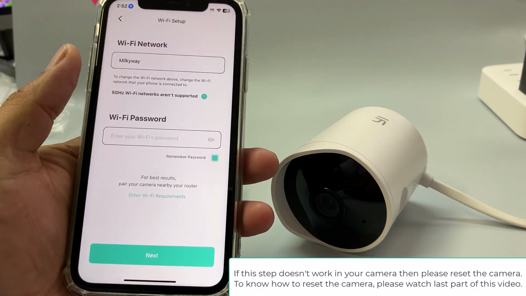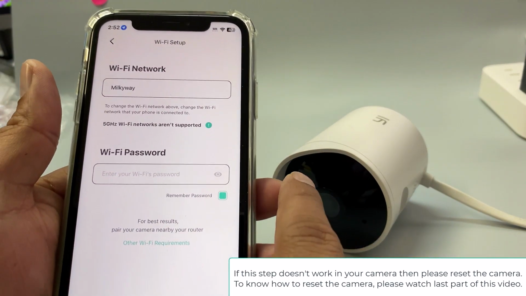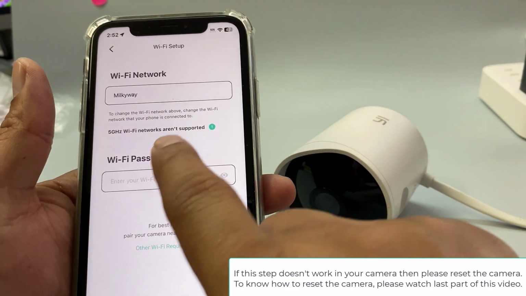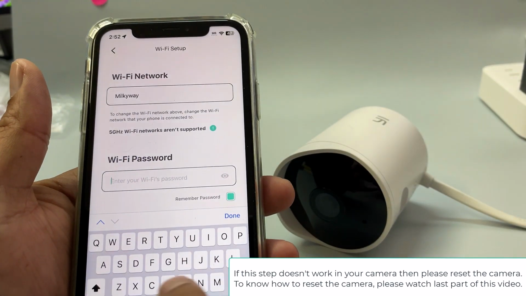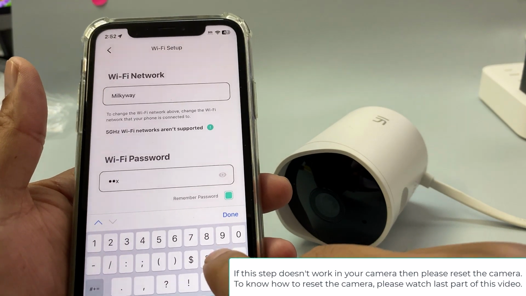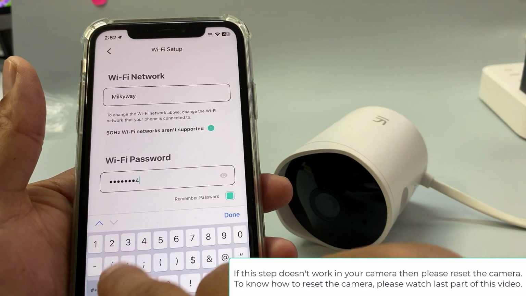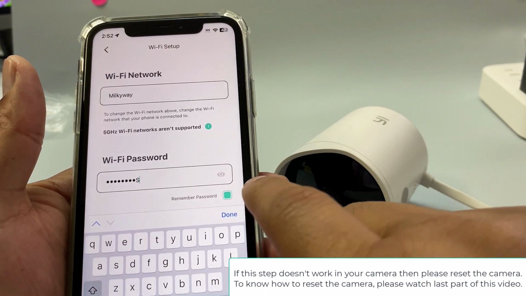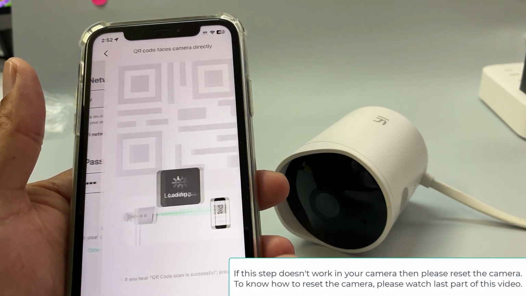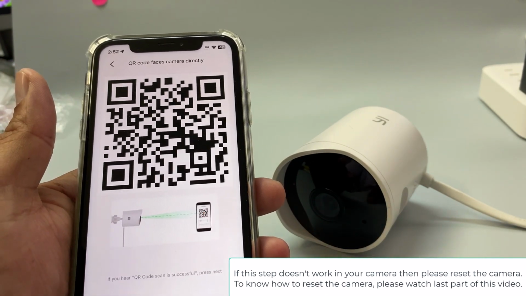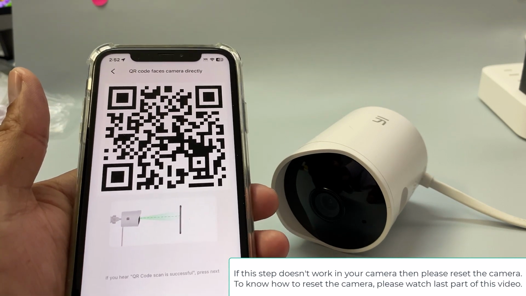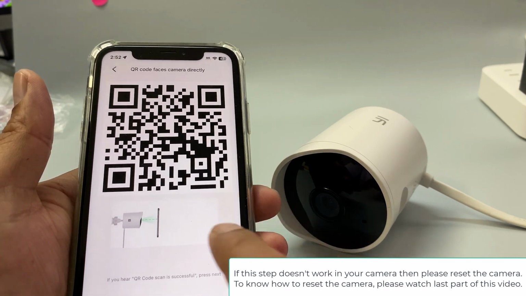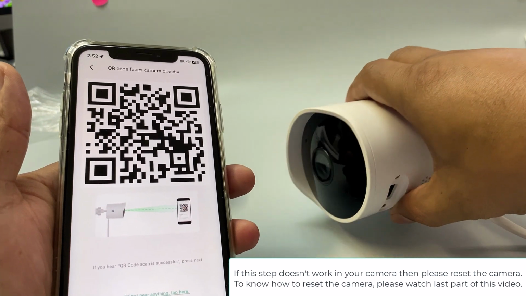allow. Now we need to enter our Wi-Fi name and its password. My Wi-Fi name is this one and I'm entering its password. Done. Next. Now we need to place this QR code in front of the camera lens.